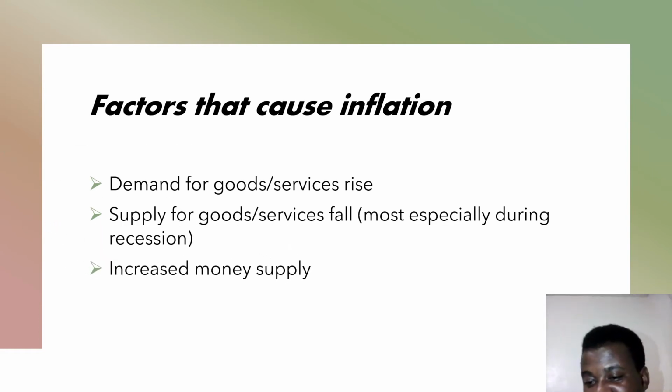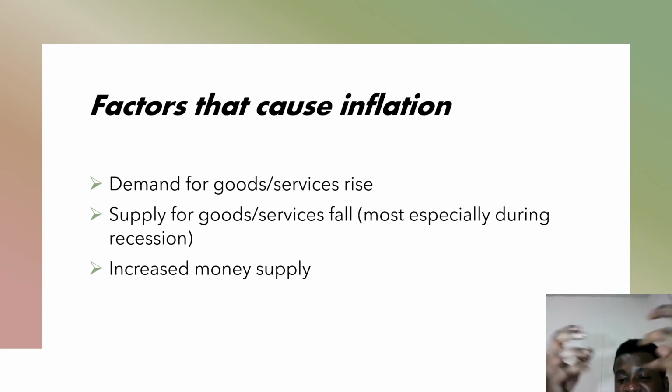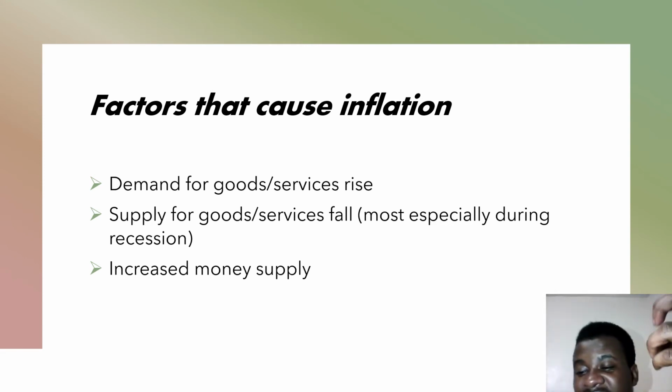Increased money supply. So what happens is that central banks, trying to revive a stagnant economy, print out money as part of their ways to get people to spend or businesses to borrow money. So that in itself, when there's too much money in circulation, that causes prices to rise, as everything behaves more like a sponge. You see, when there's more water in a sponge, it begins to contract and sort of bring more water into it, so it absorbs more water.